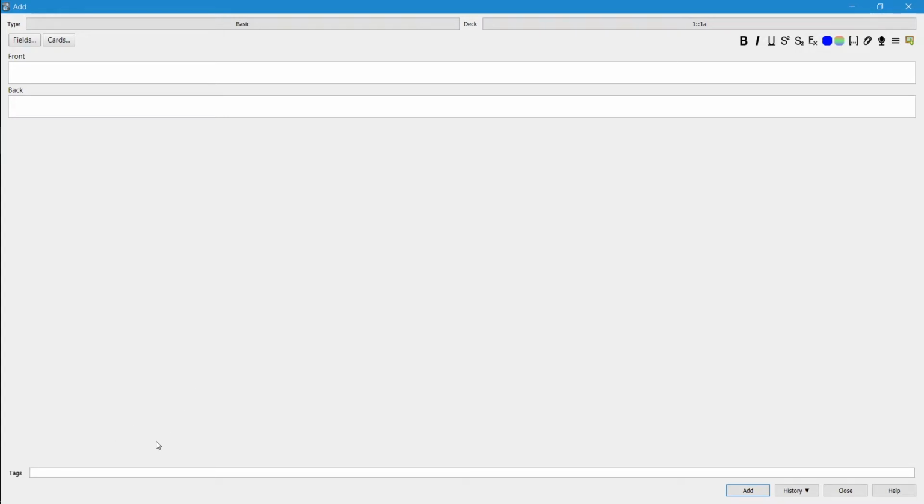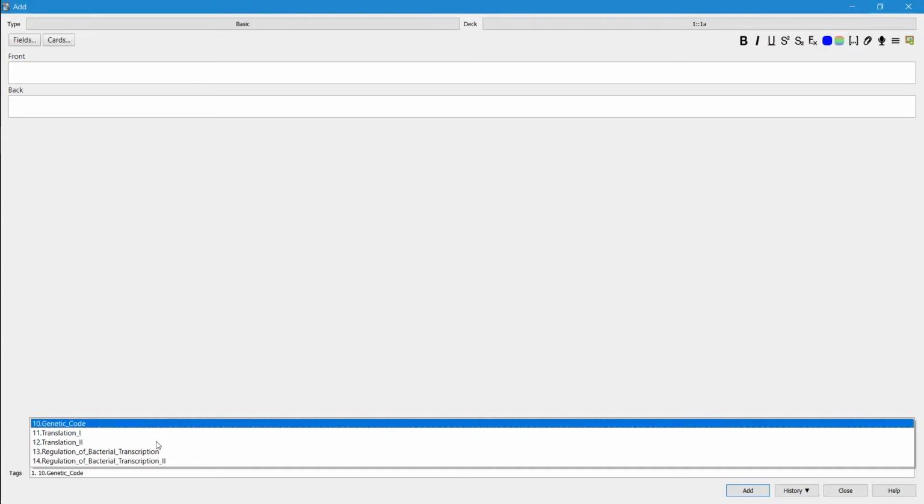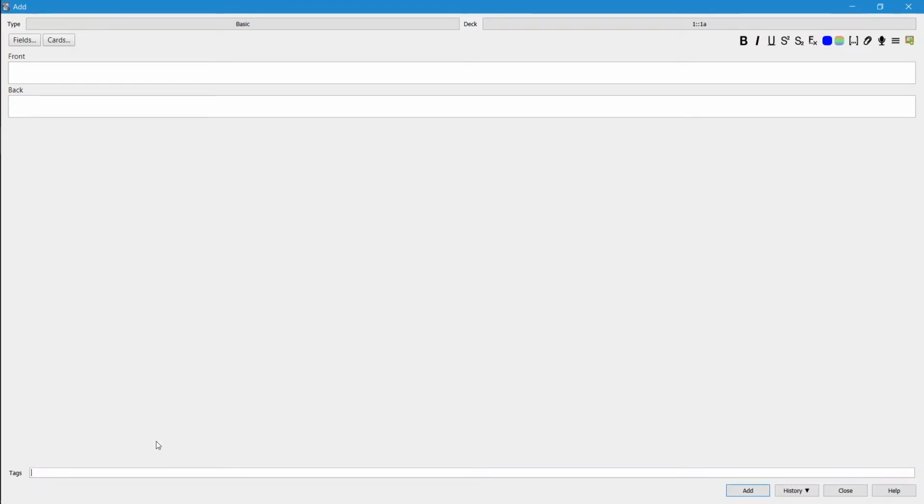And one of the tips for tags is that you can't use the spacebar. So when you do a space, it comes up with 2 tags. You notice that it suggested it twice, so that means this one will belong to 2 of the tags. So when you want to do the tag, you want to do ABC, and then instead of a space, do an underline, like that, and then you can write whatever name you want. So that's that. And you don't have to type it every time, because once you type it once, it'll assume for the rest of the session that's the tag you're going with.